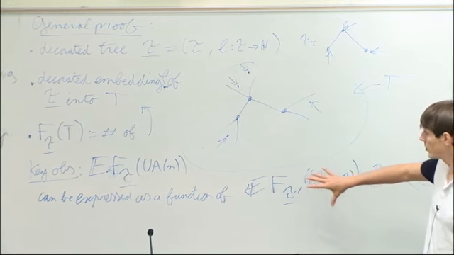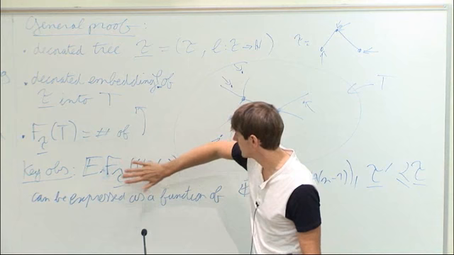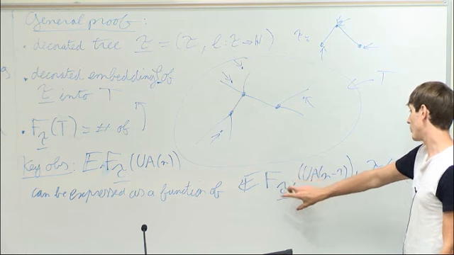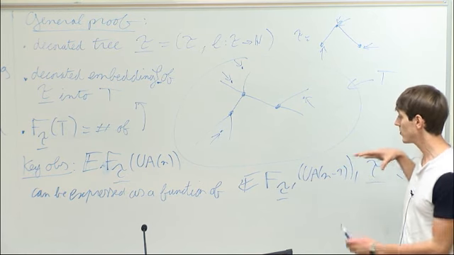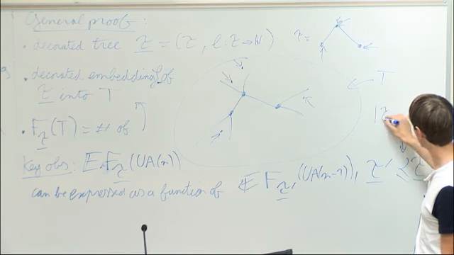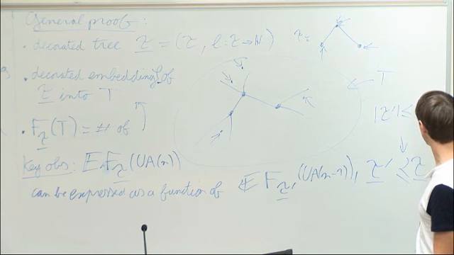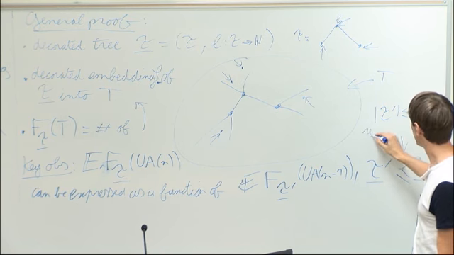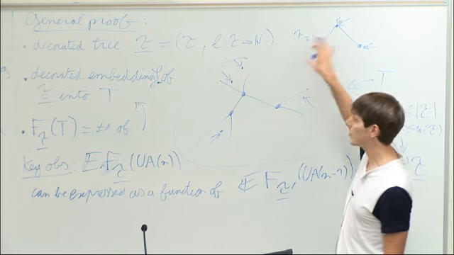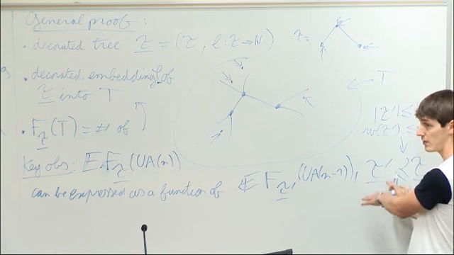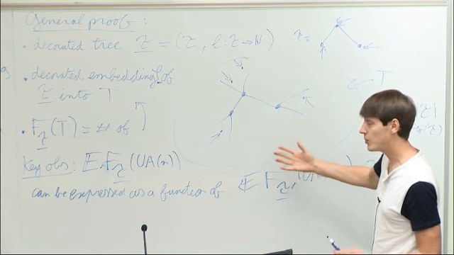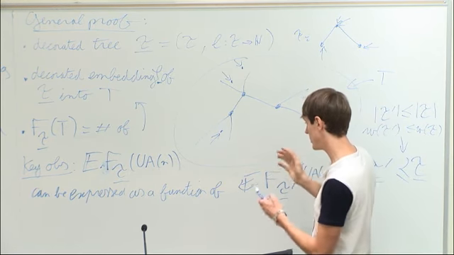Okay. So again, I can express the number of decorated embeddings with a recurrence formula as a function of the same expression, but for smaller subtrees. So what is this smaller? It means that the size of tau prime is smaller or equal than the size of tau, and the weight of tau prime is smaller than the weight of tau, where the weight is just the sum of the labels. So the total number of arrows in tau prime is smaller than the total number of arrows in tau. Okay, so this is very, very easy to do. This is just a few lines, you just need to work a little bit.